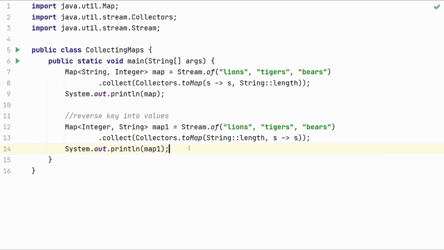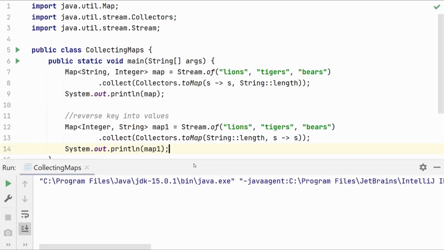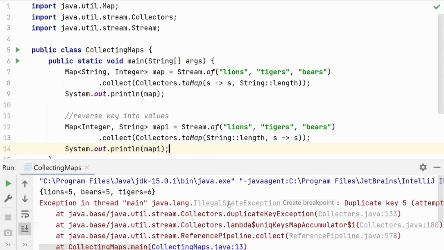But what would happen? Just run and see, it gives an exception. The duplicate key found 5. So lion's length is 5 and bear's is 5.